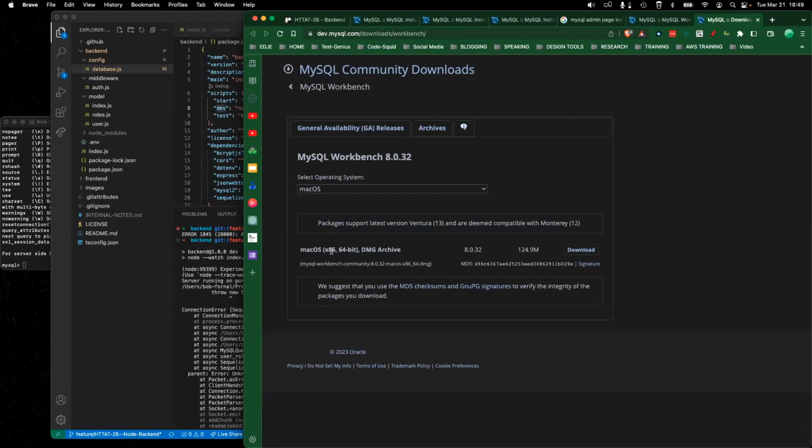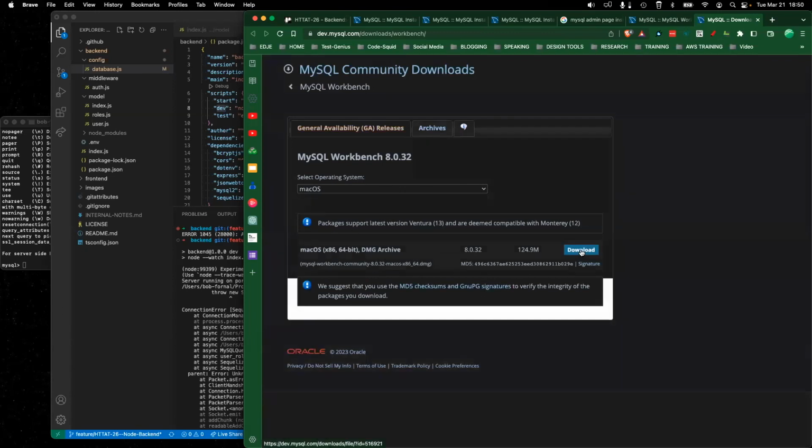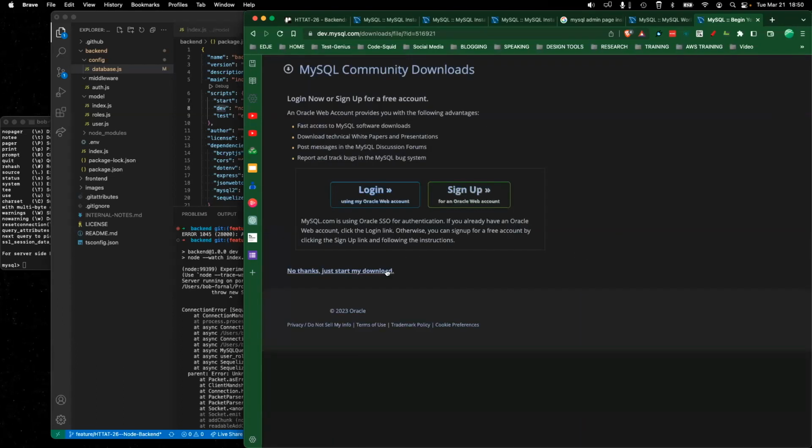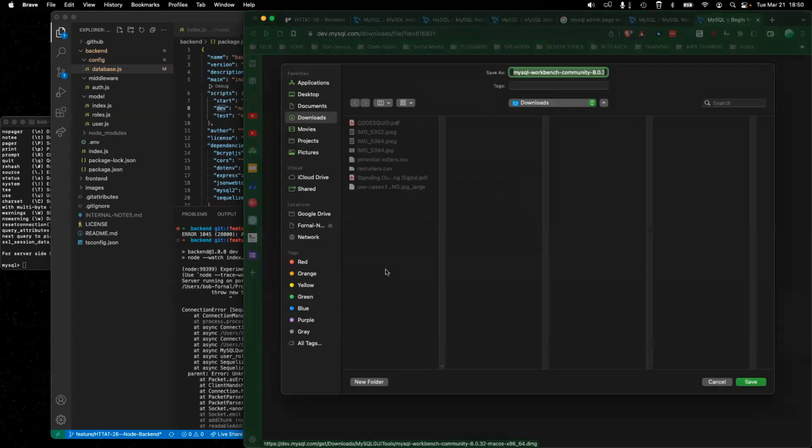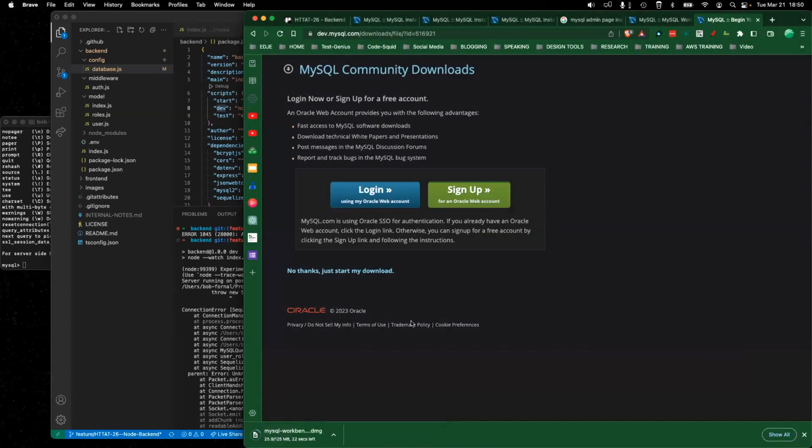On a Mac OS, 64-bit. Download. Oh, thank you. I'll put it in the download folder. Fine. No, not nearly as big as the last one.